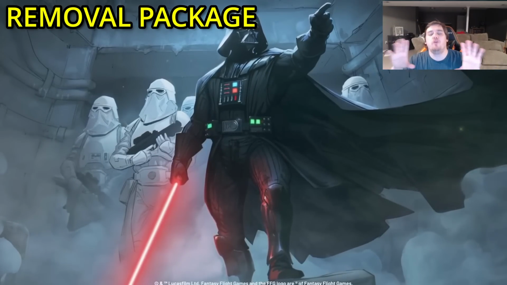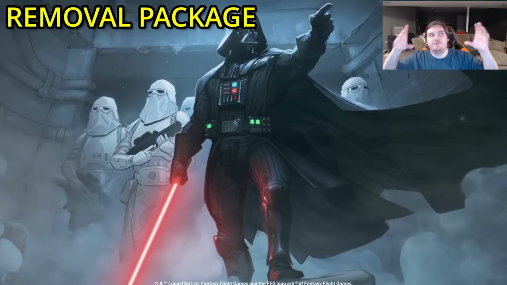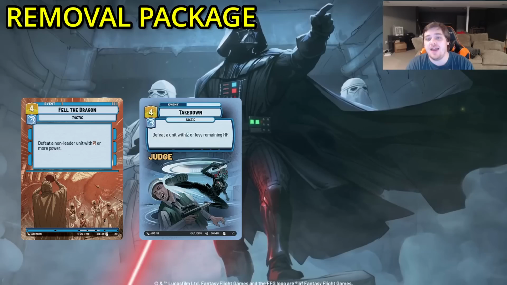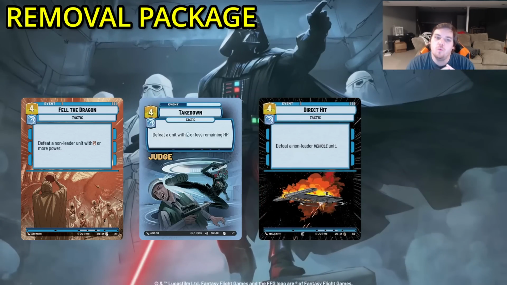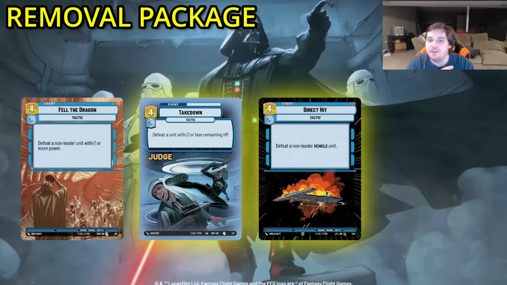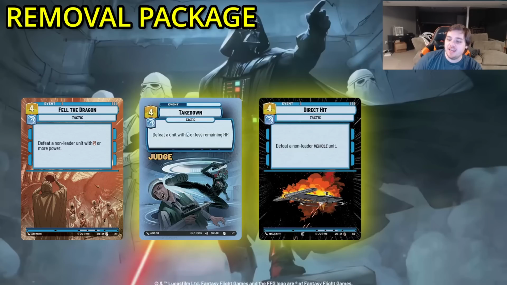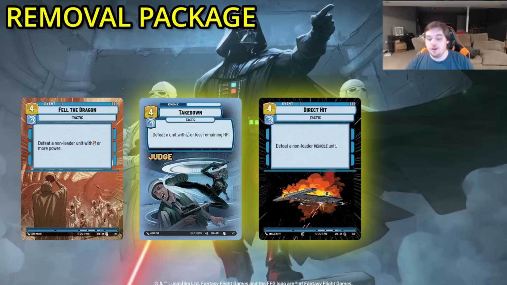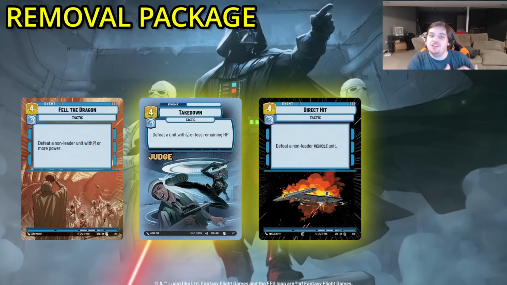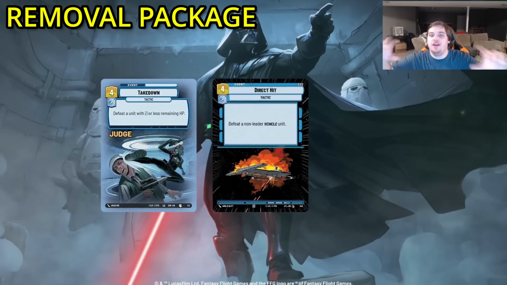Now, before I get into the removal package, I want to highlight something. In this game, there are 3 cards that occupy this 4 resource spot with a condition. That's Fell the Dragon, that's Takedown, and that's Direct Hit. And you might be asking, which of those are we using? And I like Direct Hit and Takedown right now in this meta. Takedown is super good into Han and Sabine and stuff, which we need help with. And Direct Hit is better than Fell the Dragon in this meta because of War Juggernaut and Ruthless Raider. If for some reason we get Jango removed from the meta, then Direct Hit may be replaced with Fell the Dragon, but currently I think the best 2 removals in that spot are Direct Hit and Takedown.